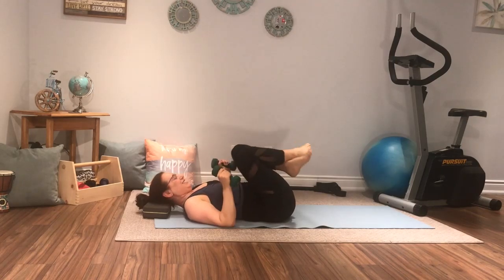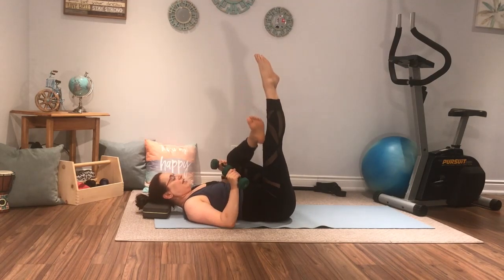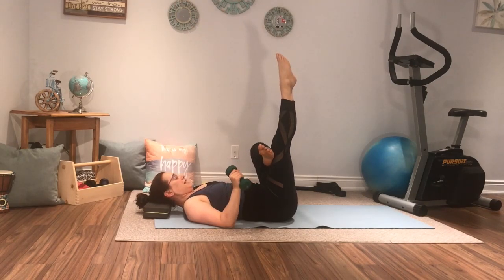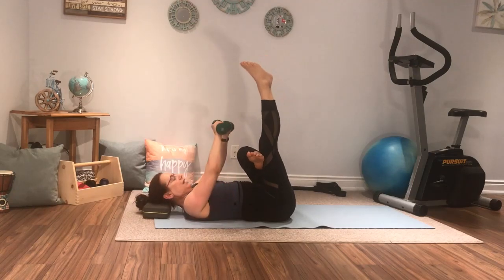Let's do our other leg. So right leg up, we're gonna get that left leg on top, anywhere on the leg that feels comfortable for you. Knee to the side. We want that stretch through the hip, through the IT band area. And then we're gonna go down.